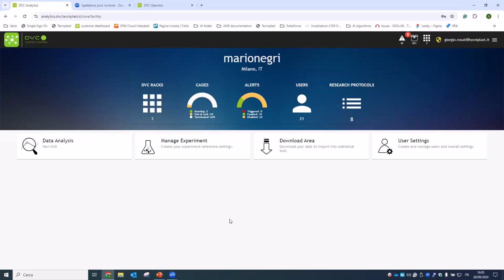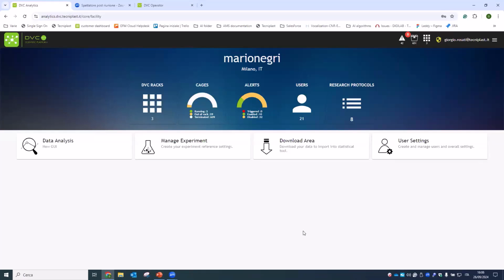Second part, probably the longer and the most important, we will focus more on the data analysis part, showing you in detail the different aspects and functionalities of the system. I also prepared, as you can see from the bottom of my screen, a supportive DVC Analytics presentation. I will switch from the interface to the presentation to complement what I'm saying.